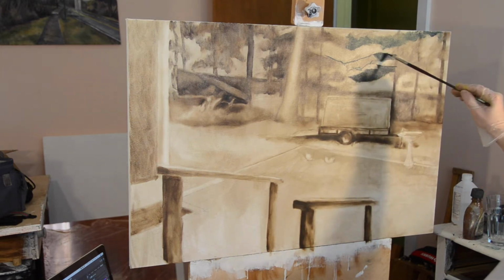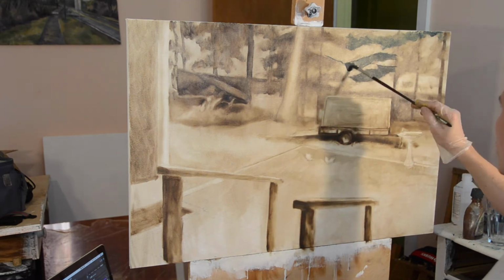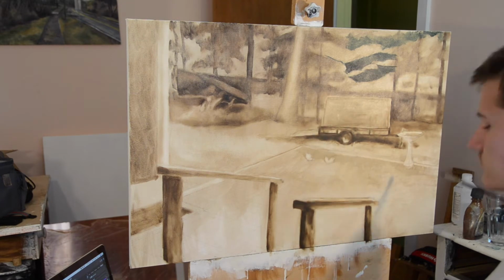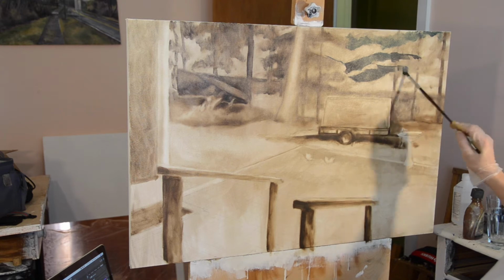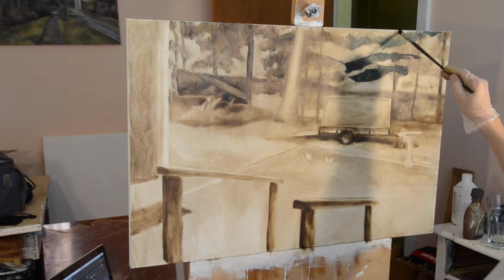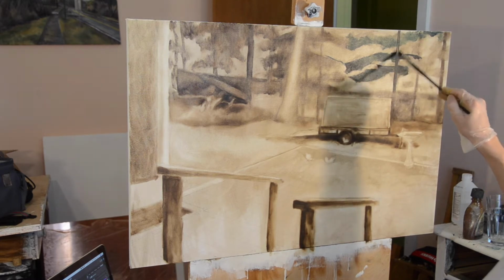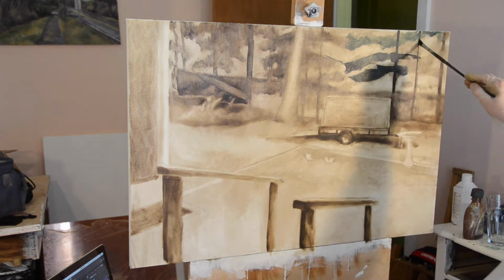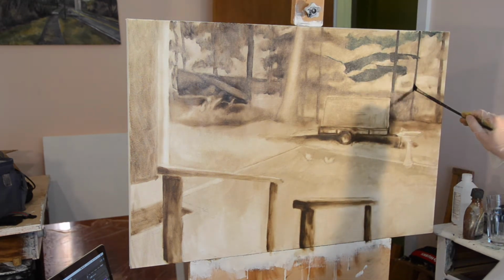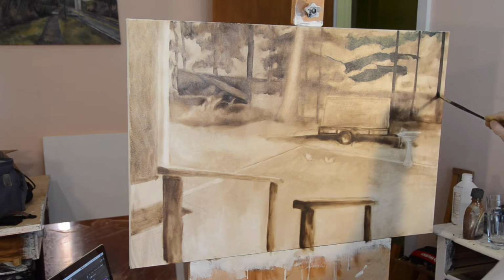So as I'm laying down colors, I'm trying to get my block-in to be relatively geometric. I'm not focusing on the details or the textures. I'm mostly just focusing on trying to get the angles to be as specific as possible. I found that the more specific these angles are and the more sensitive I am to these angles, the less generalized the painting looks. And when a painting doesn't look generalized and looks specific, it looks a lot more like the scene in real life, as opposed to trying to go for all the details and get the details to be perfect.